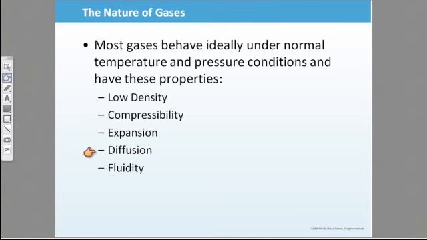Diffusion. A great example of diffusion is if you ever had somebody spray some perfume in the room, and they're on the other side of the room. Initially, you don't smell it. After 30 seconds or so, now you can smell the perfume. That's because that gas is diffusing. Basically, it's going from an area of high concentration and spreading itself out to other areas that have lower concentration until it's evenly mixed.